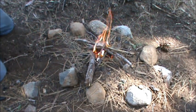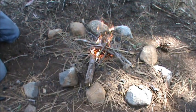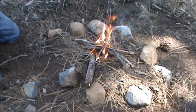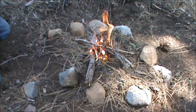We're just coming out of winter time, so the deadfall I don't think is completely dry. I believe that's why it took a while to take a spark there.